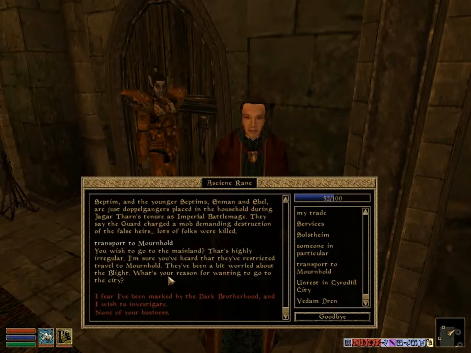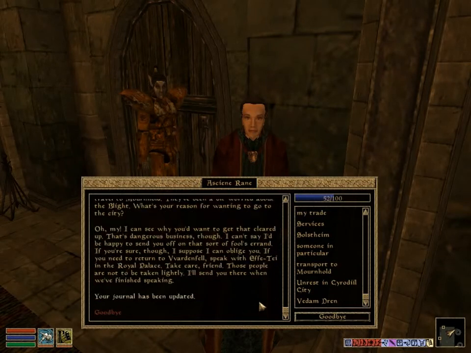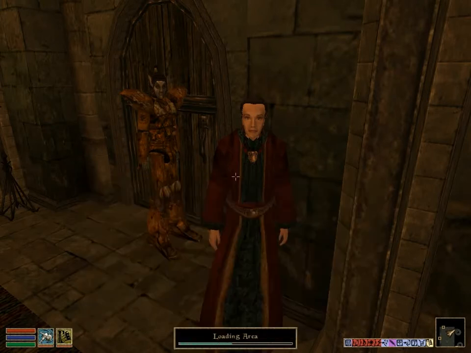It's highly irregular. I'm sure you've heard that they've restricted travel to Mournhold. Been a bit worried about the blight. What's your reason for wanting to go to the city? Would Abreel admit to this? Yes, he would. He has already told her. I fear I've been marked by the Dark Brotherhood, and I wish to investigate. Oh my. I can see why you want to get that cleared up. That's dangerous business, though. I can't say I'd be happy to send you off on that sort of fool's errand. If you're sure, though, I suppose I can oblige you. If you need to return to Vardenfell, speak with the Argonian mage in the Royal Palace. Take care, friend. Those people are not to be taken lightly. I'll send you there when we've finished speaking. Our journal's been updated. And she teleports us.